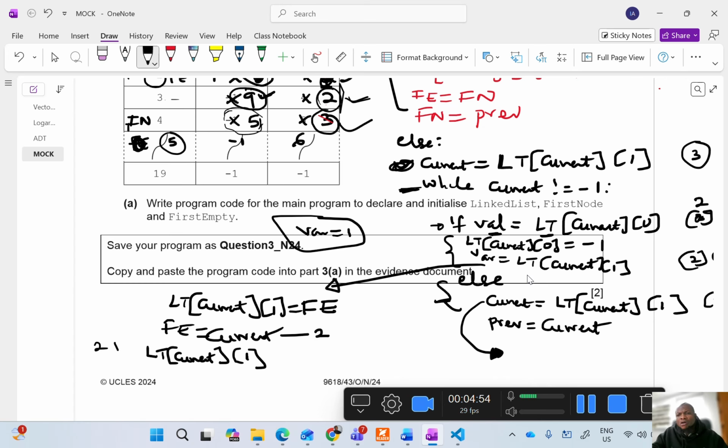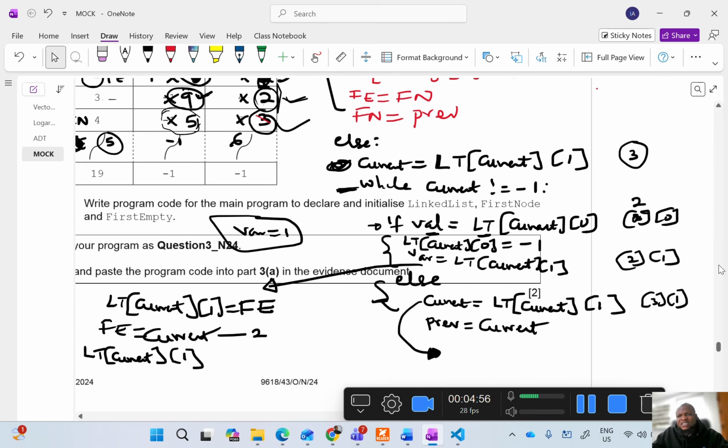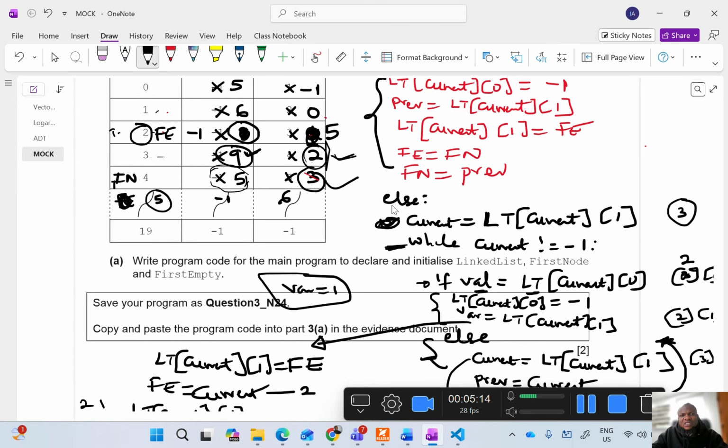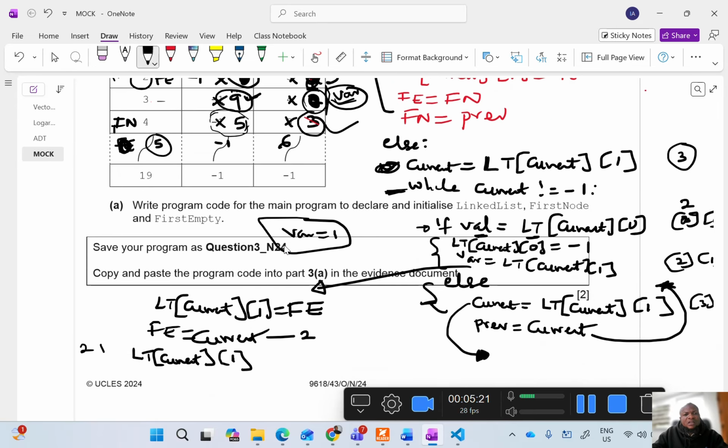So that before, remember this was initially 3, 1. Then I keep the previous in current so that the value for previous will be equal to 3. Then 3, 1 will be equal to 2. So I need to keep previous to current, then that will be all. So at the end of the day, I will have been able to change this value from 2 to variable. Okay, so that means that the linked list of previous 1 is equal to variable. So I hope this is well understood.